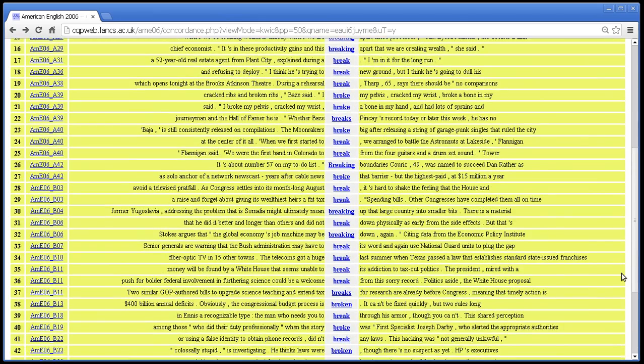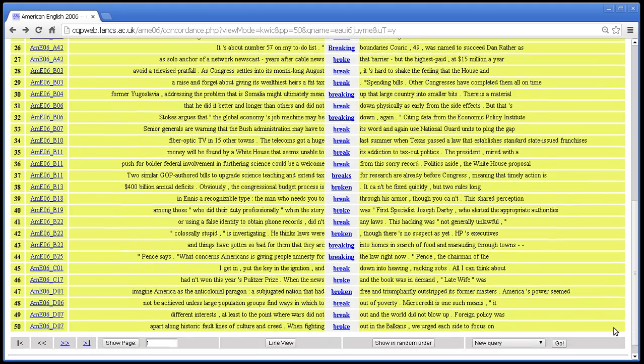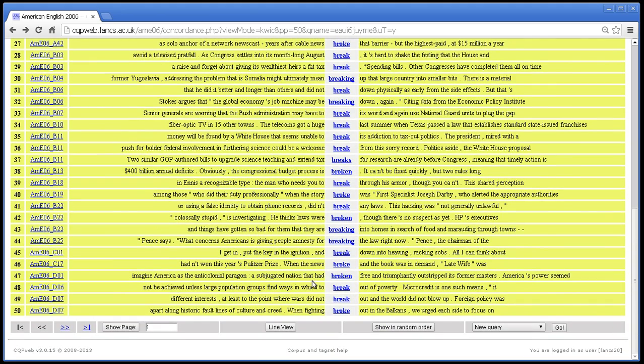So if I go down to the bottom, you will see down at the bottom that you have the controls from the top, such as the line view control and some others that I'll show in a minute. But you also have a link called Corpus and Tag Set Help.